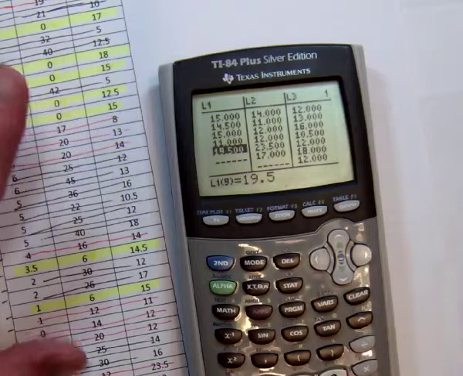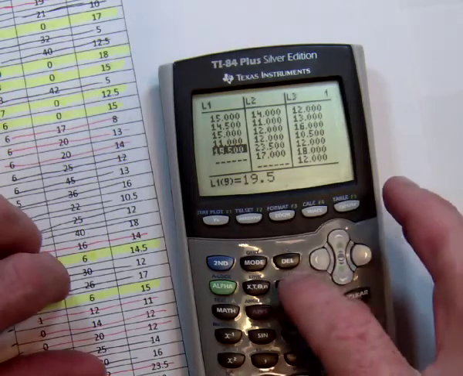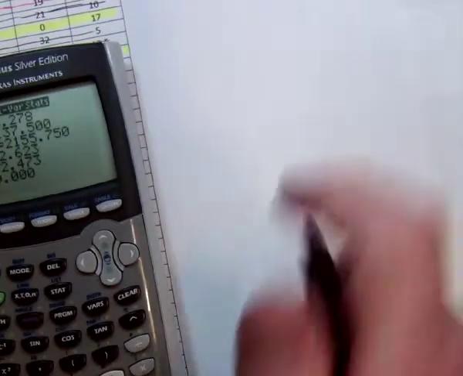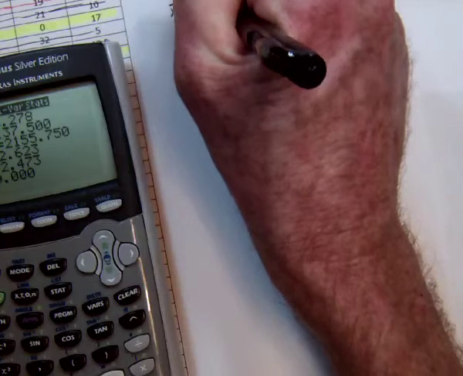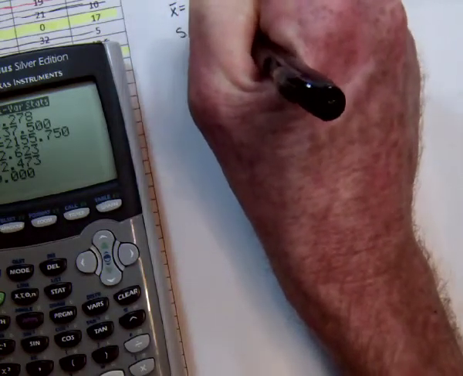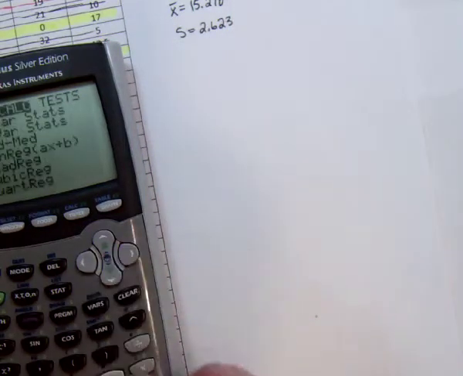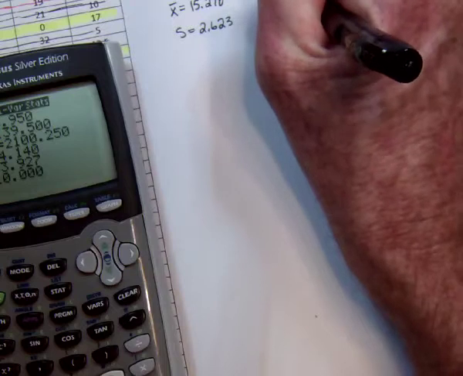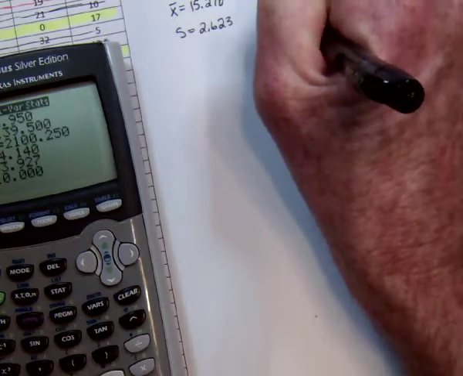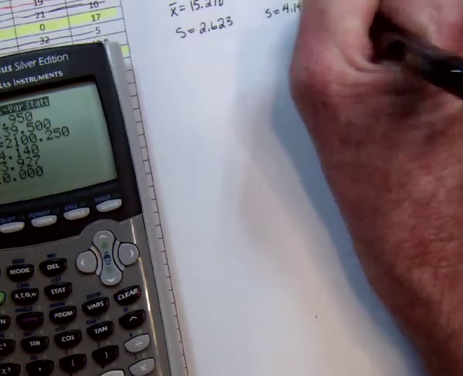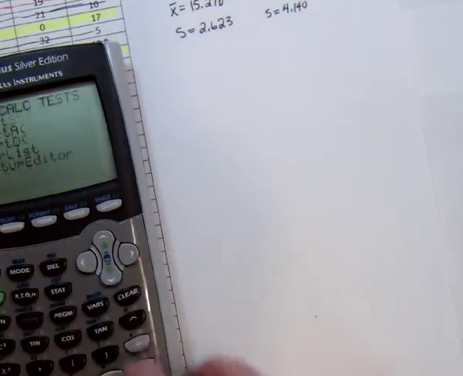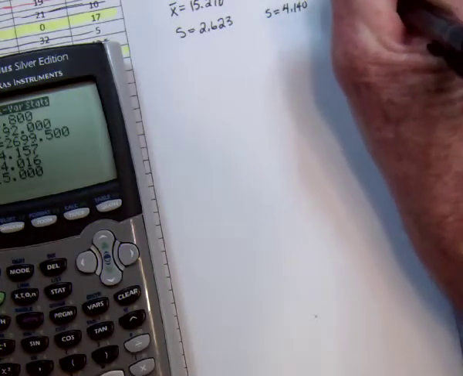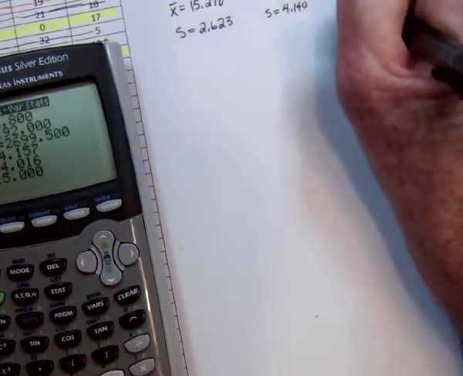Okay. So now we're ready to find the mean and standard deviation for each group. So this is going to be for list 1, the first people, they have an average of 15.278 units with standard deviation 2.623. Now do the same thing for list 2 people. So they average 13.950 with S equal to 4.14. And then for list 3. So now the average is down to 12.8 and S 4.157.